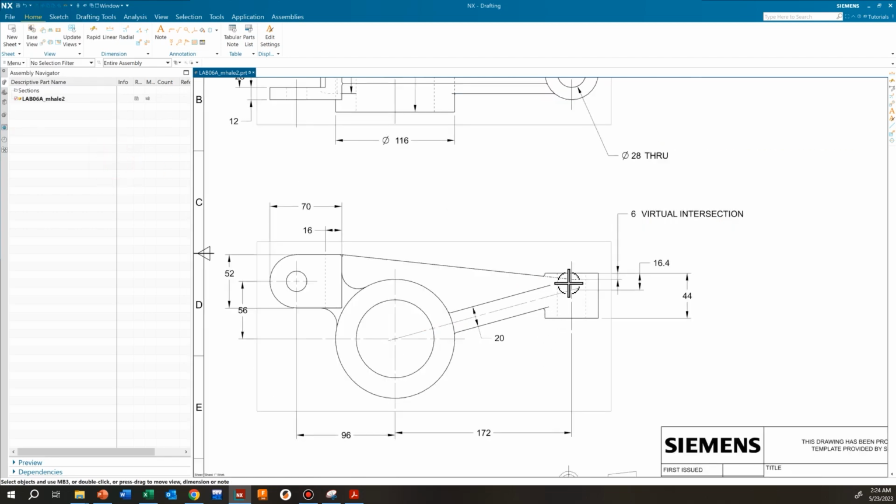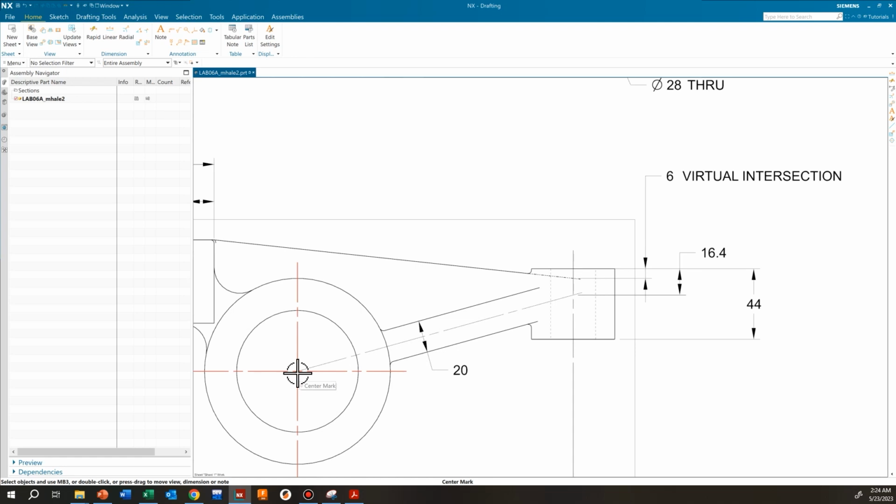And then we need to specify the distance between our center point, our origin, to the top of our part.